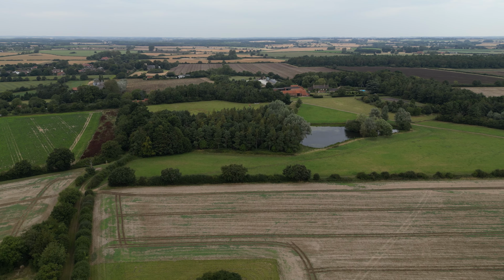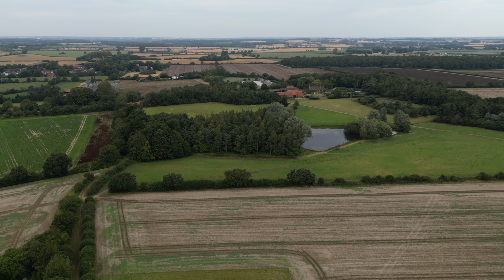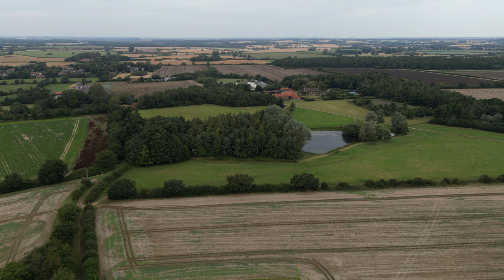So we're at a bit of an unusual section where the path seems to deviate away from the route you'd expect and then comes back again. The reason is that just on the other side of this field is the source of the River Nar. There is a little pond just over there in the grounds of this great country house, and I believe that is the source of the river.